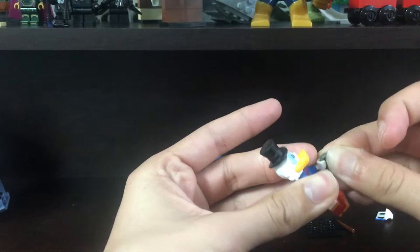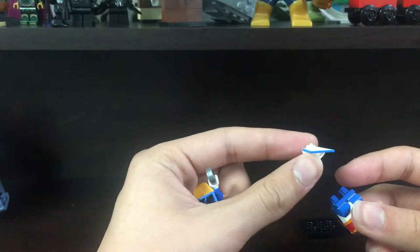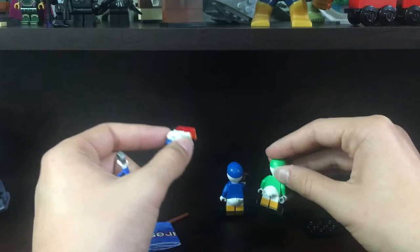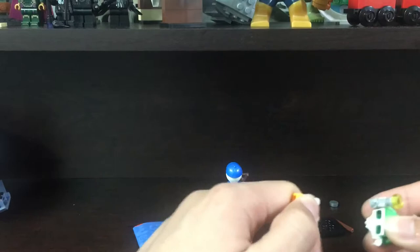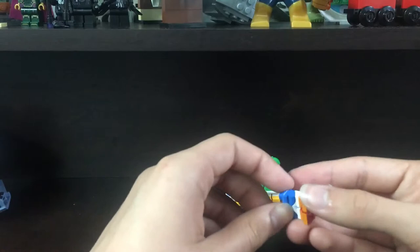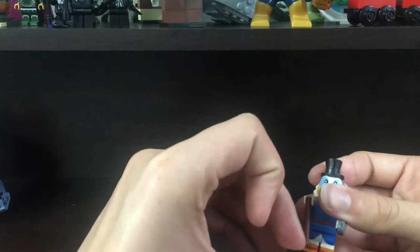Oh, look at that — the blue. Is that a misprint? I wonder if that's a misprint. I might have to go watch some videos to see if other people have opened it the same. These guys don't have tails printed blue, so either it's just a special thing for him. I also love these dual-molded legs — so happy I got these. That might be my first ever misprinted piece, which is actually really neat. They may have just put a lot more effort into this guy because he's very adored. We also get a little walking stick.